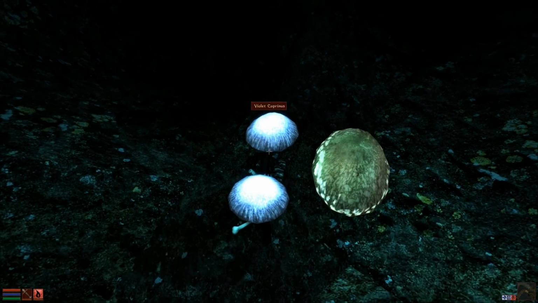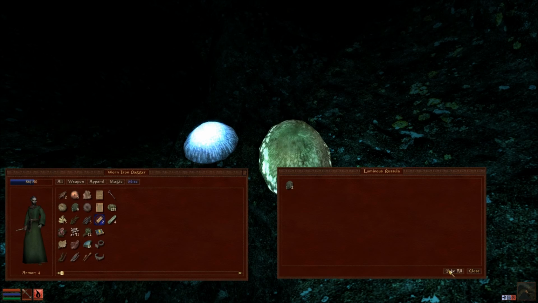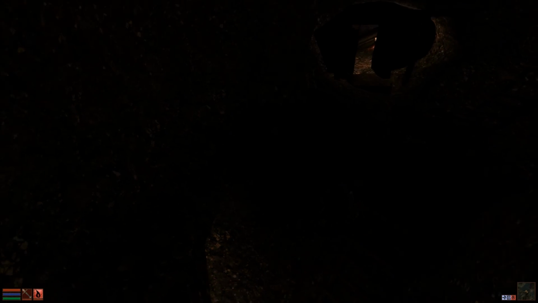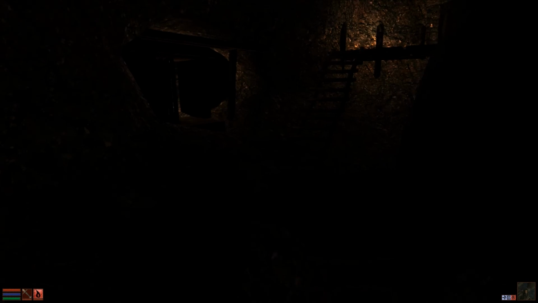Right here, I'm just gathering some more ingredients. These ingredients are going to start weighing me down, but again, alchemy in this game is very useful, very powerful, and it's one of the easier skills to elevate. And here it looks like I've reached the end point of the dungeon, so that was a pretty short dungeon.